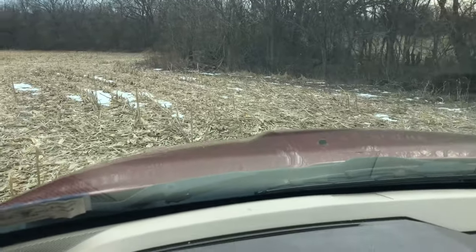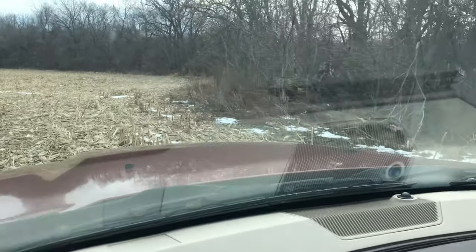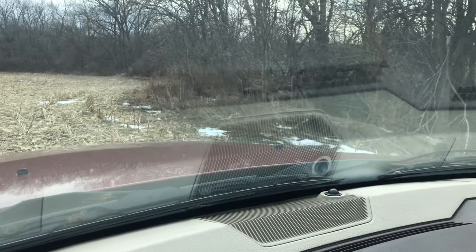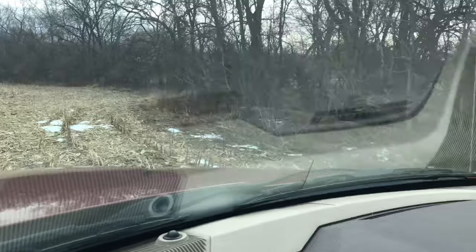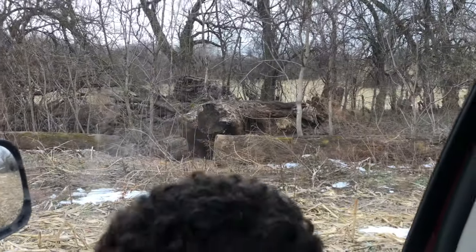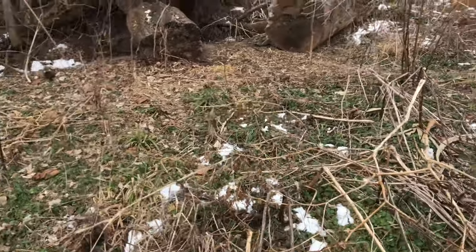All right, we're here. It is too cold, I'm not gonna walk. And the first trap is right down here, which might not be the best set, but I just like the spot. If we don't catch anything there the next couple times, I'll move it. But let's see if we got anything. There it is. Nothing? Nope, nothing. All right, we'll get out. All right, I listened to my guys and they didn't know what they were talking about.